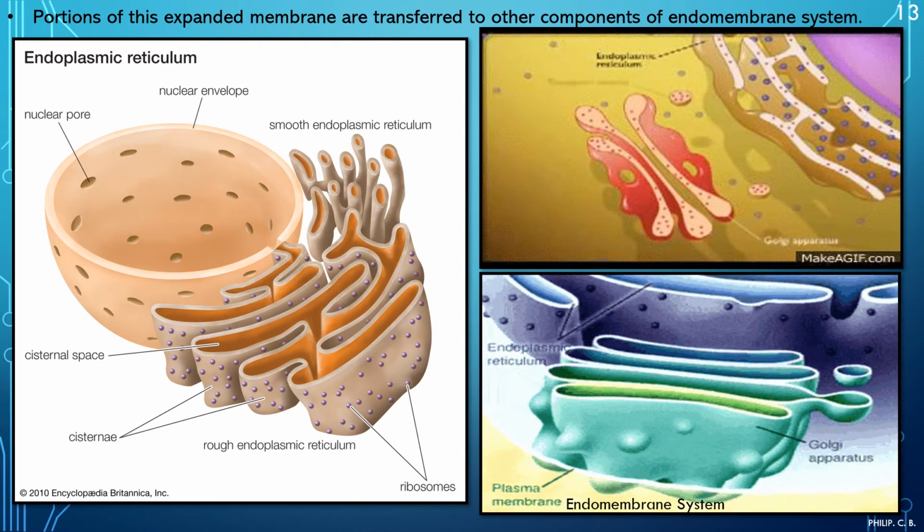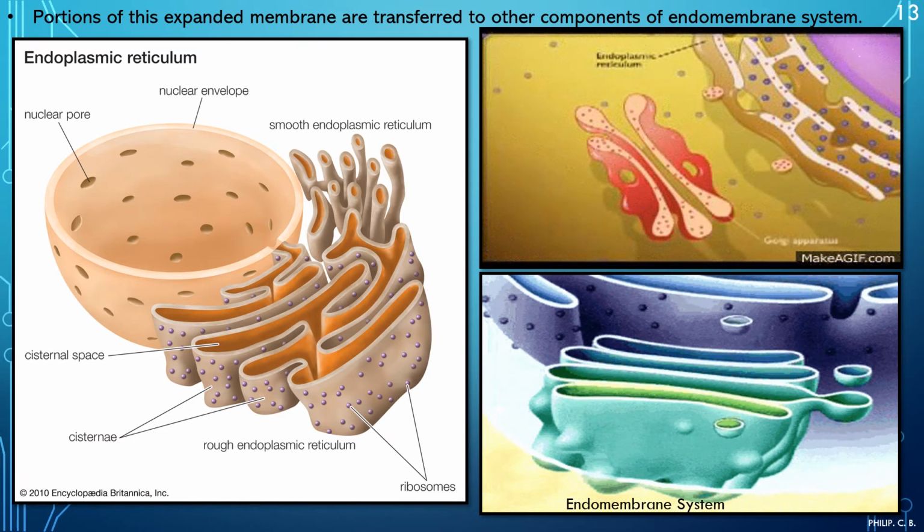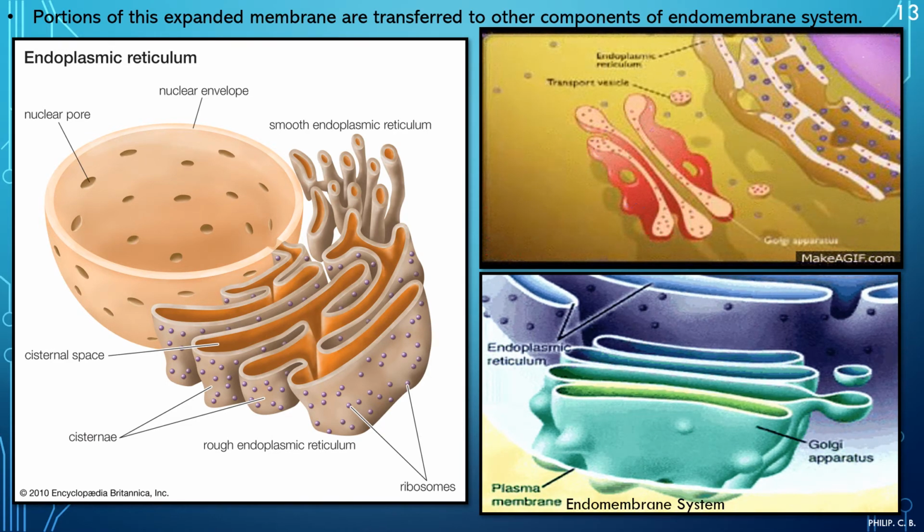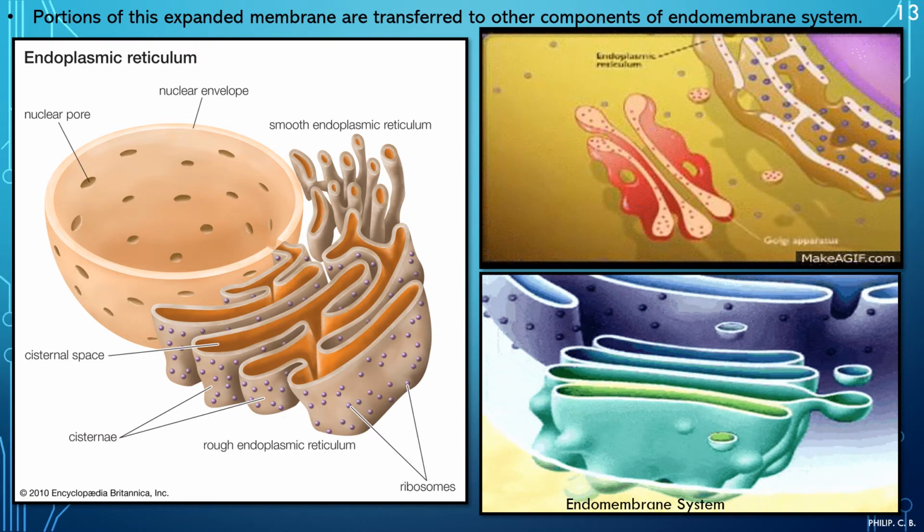In the figure we can see the endoplasmic reticulum, nuclear pore, and nuclear envelope, where it is attached to the nucleus. Towards the upper right end you can see the smooth endoplasmic reticulum. In the lower part you can see the cisternae, the folds or sac-like appearance, of the rough endoplasmic reticulum, as the ribosomes are attached onto it.